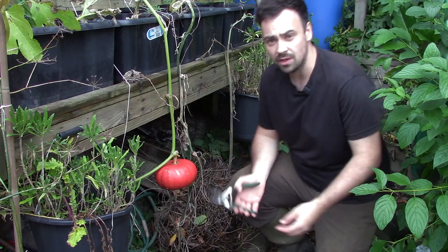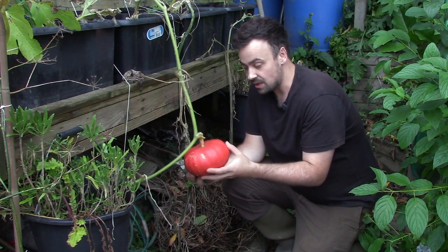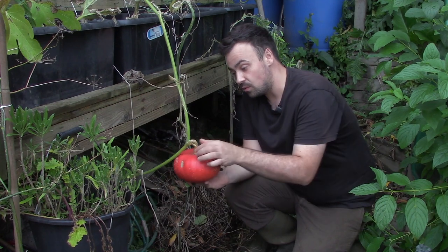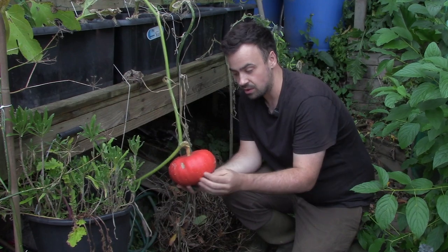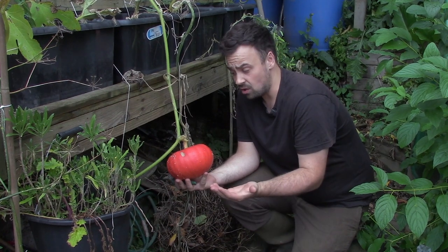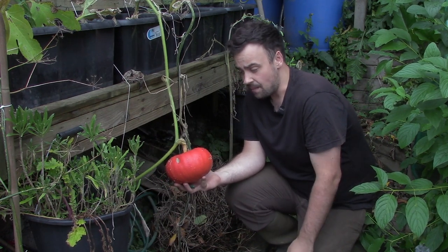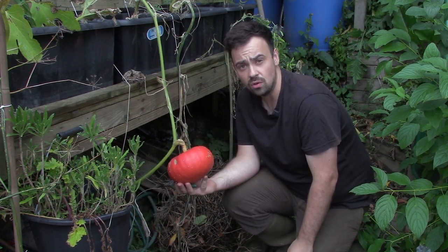And here we are to one of the most famous things to harvest in October. So this is one of our pumpkins. It was actually supposed to be jack-o'-lantern, however, it certainly isn't, but it is an eating variety. And I can't actually remember what sort this was. So we're gonna harvest this now because it's nice and orange and it's got a really hard outer skin. The reason why it's gone orange is because it's got a lot of sun on it. And if you want them to ripen at this time of the year, just remove some leaves or anything which is casting any shade and allow the sun to hit them and they'll turn hard, so they'll store really well.